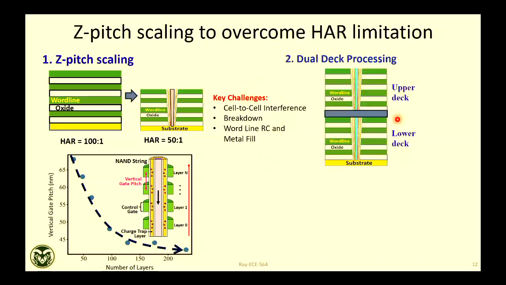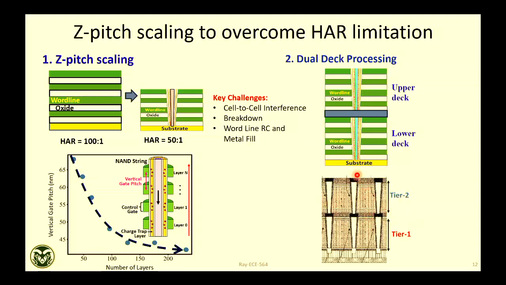Another approach, as I said, is the dual deck, right? You have one deck, and after you finish this deck, you go to the next deck. So that's another direction of increasing the number of layers, because increasing the number of layers is the main direction right now for this industry. So this is the cartoon. You can see it's more like an ice cream cone, right? One on top of another. You get a wider area at the top. As you go down, things become narrower because of inefficiency in etching.